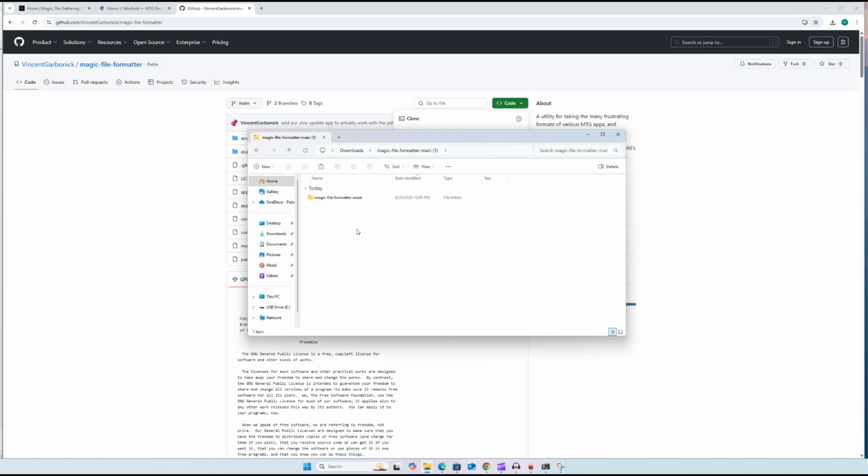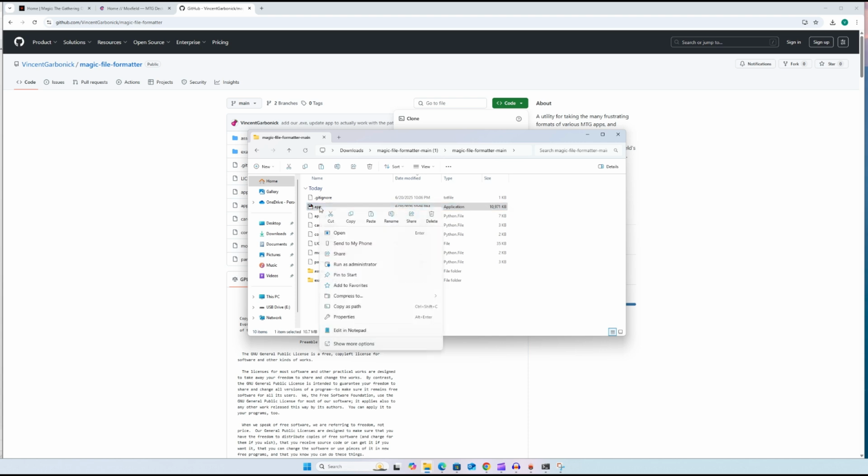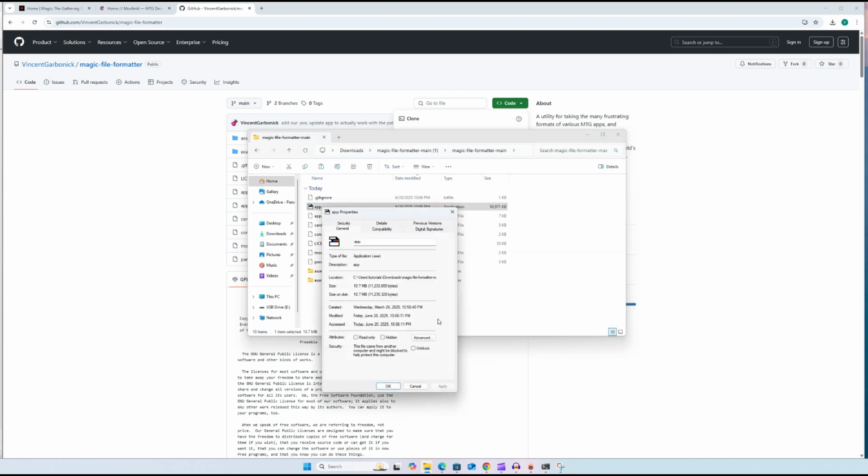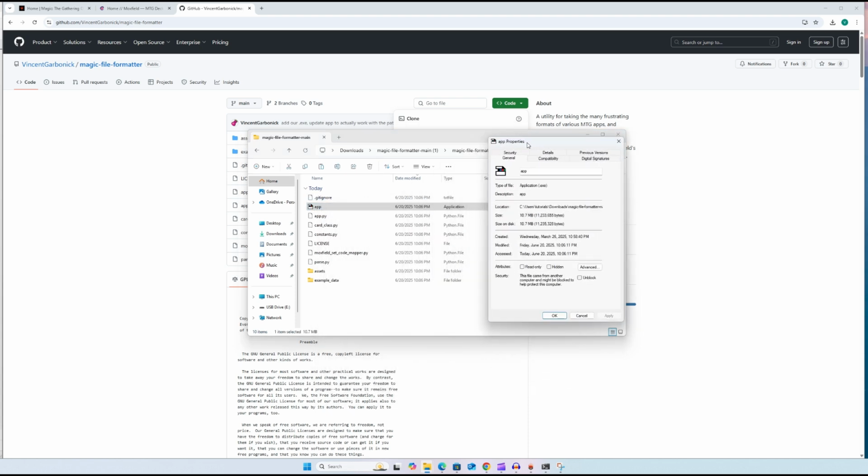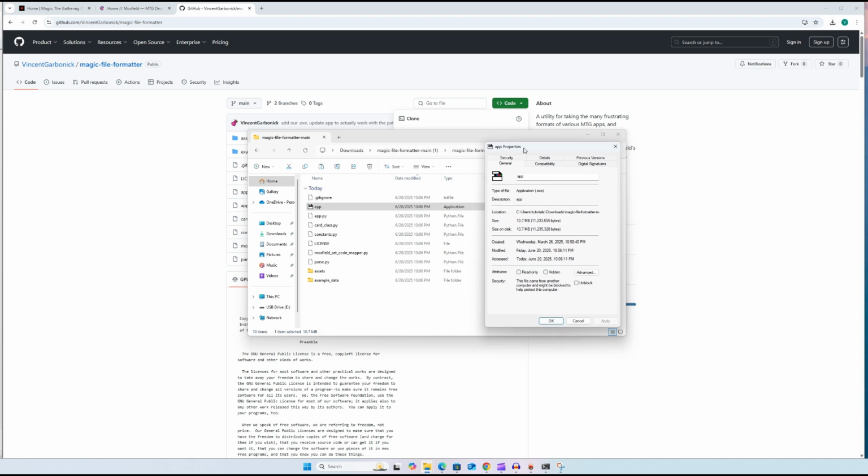So we go to the thing that we extracted, and if we want to keep things nice and simple, all we have to do is just press this app. It should say application, and it should have my icon there. In order to do that, you're going to want to enable it. So by default, Windows does not like it when you run EXEs you download off the internet for security purposes.